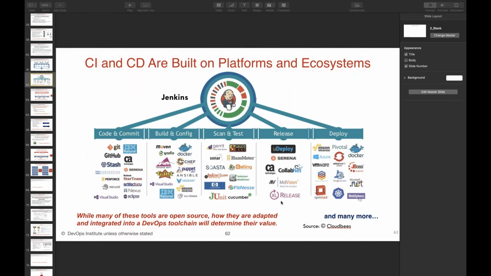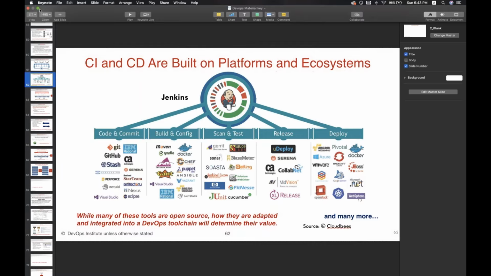Jenkins is a platform where we install Jenkins first in our system, and after installing Jenkins, we install all these tools inside Jenkins: Docker, Git, GitHub. Git is a normal thing, we install it. GitHub is the cloud, web based. In this way, we go for each and everything. Got it? Is it clear? Majorly, this is taken care of by the DevOps team. DevOps engineers would be taking care of all this.